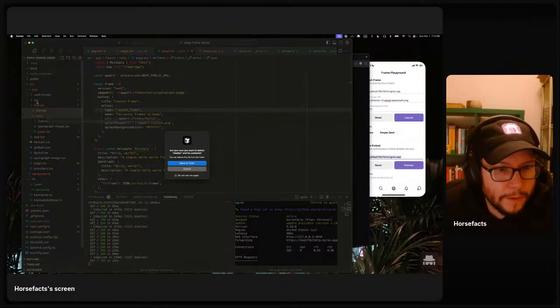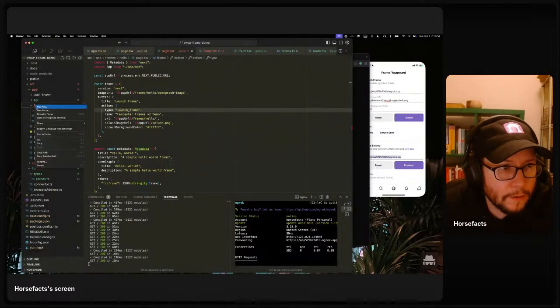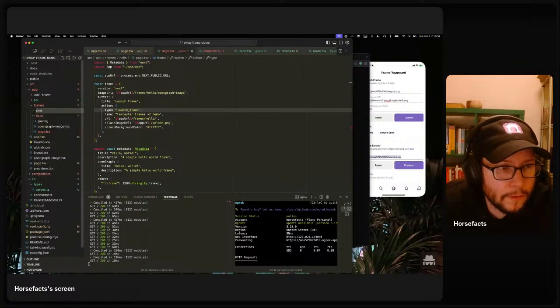All right, let's use route parameters. Swap.